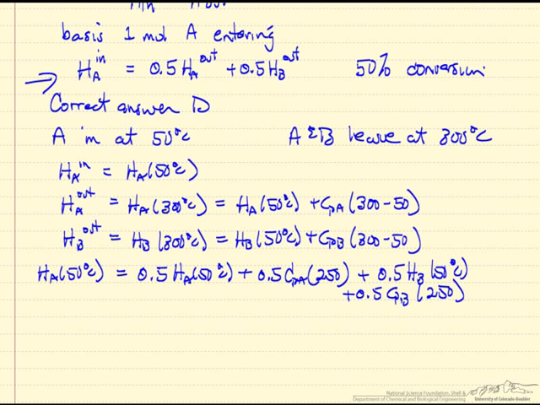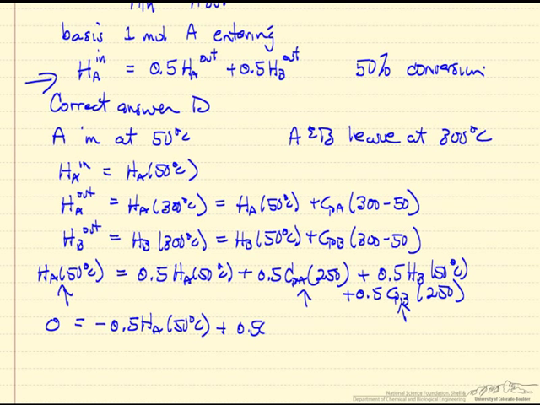So we can simplify this, and we're going to do two things. We're going to combine these two heat capacity terms because otherwise they're similar. And we're going to bring this to the other side because we can see we're going to simplify. We bring this to the other side, it becomes minus HA at 50 degrees C. And we have here plus half of HA. So left side then is 0. This becomes minus 0.5 times HA at 50 degrees C.